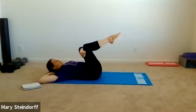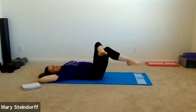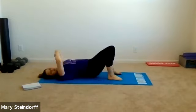Okay, you've got 10 seconds to go. Nice and controlled, right? It's kind of like if you were going to do a figure four stretch. So let's do two more. Here's one, coming back. Here's two, coming back. You're going to relax, and you're going to go to your side.